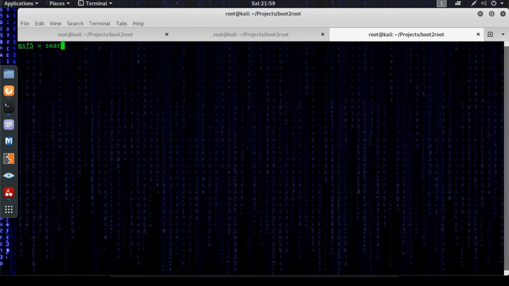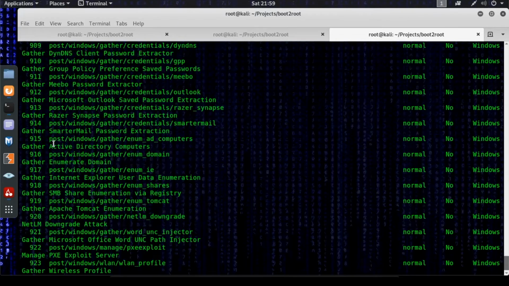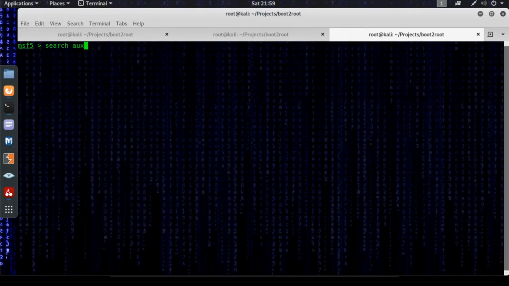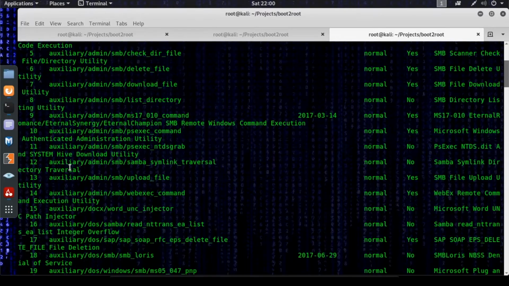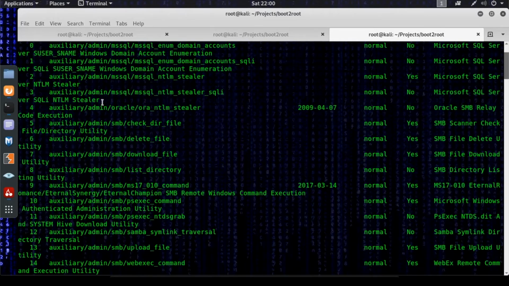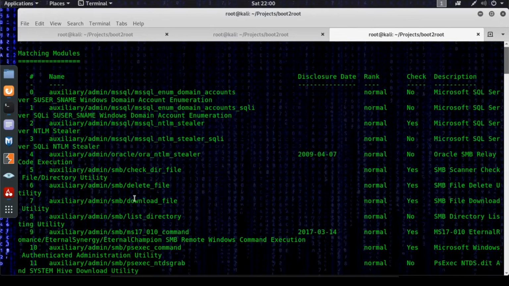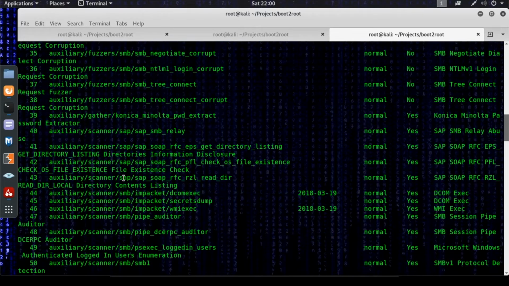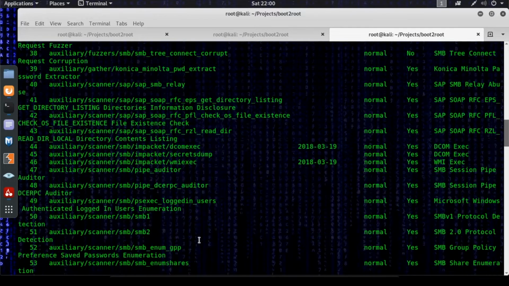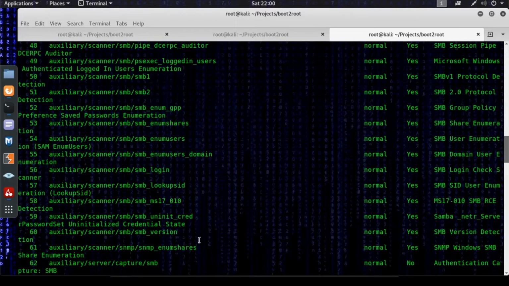Oh, I think enumeration. Aha, here it is, SMB version. I think this is what we're looking for.